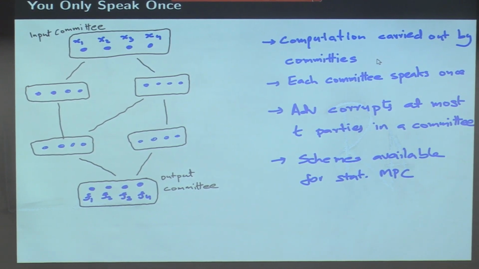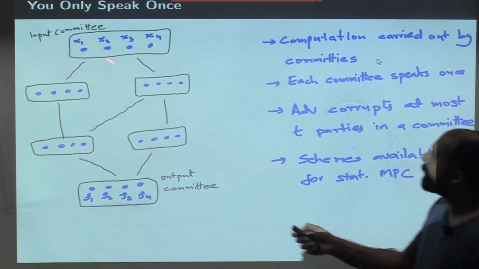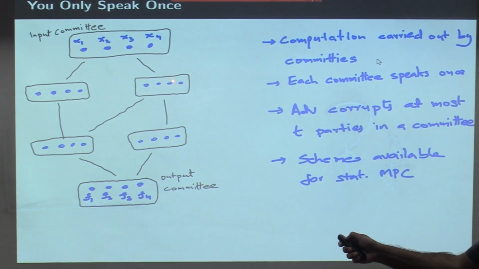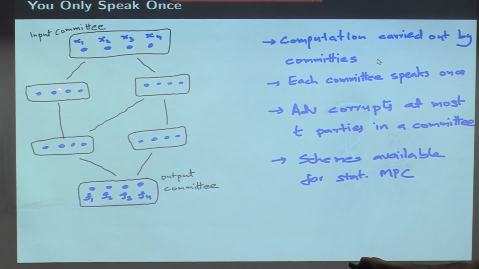This I don't know. This is an interesting question. What is the subtlety that prevents the user to... The subtlety is kind of like, over here, this committee can speak with these two committees, and you can make this committee speak first and then this committee speaks. This cannot be done in a very straightforward way. This is one of the issues.